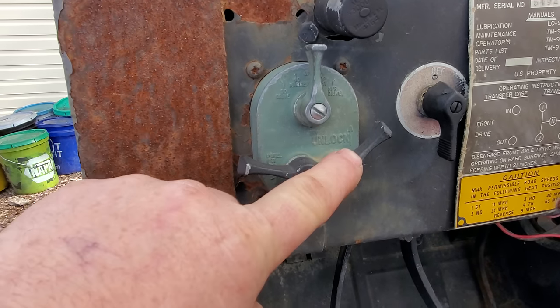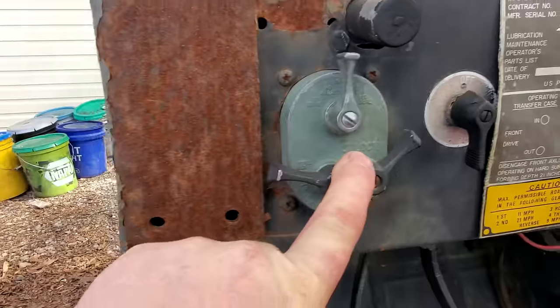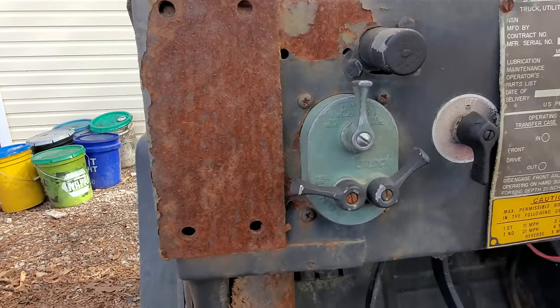And this lever here says unlock. Well, that is to keep you from turning the regular headlights on.